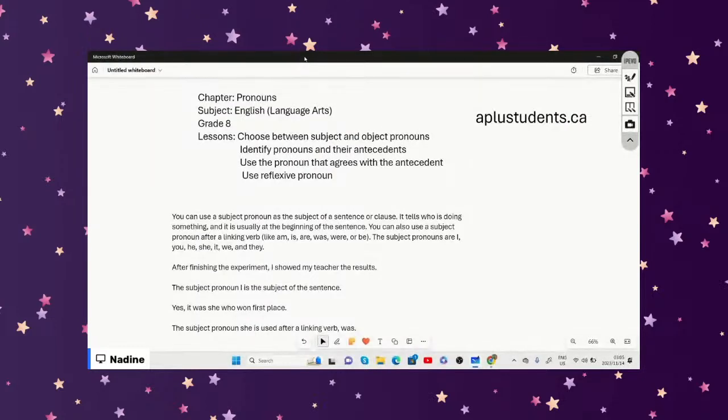So those are the 4 lessons that we are going to be focusing on under the chapter of pronouns.